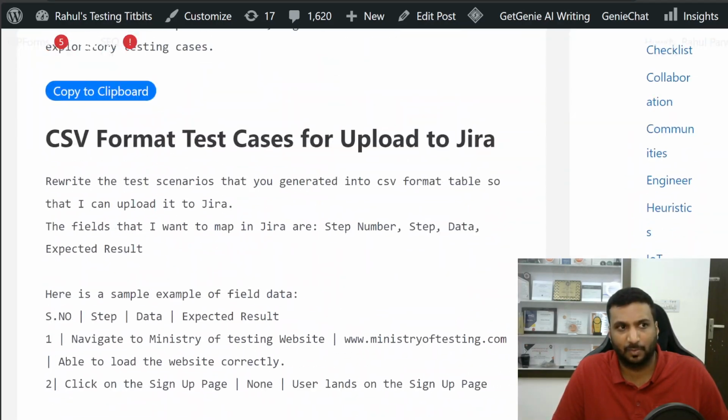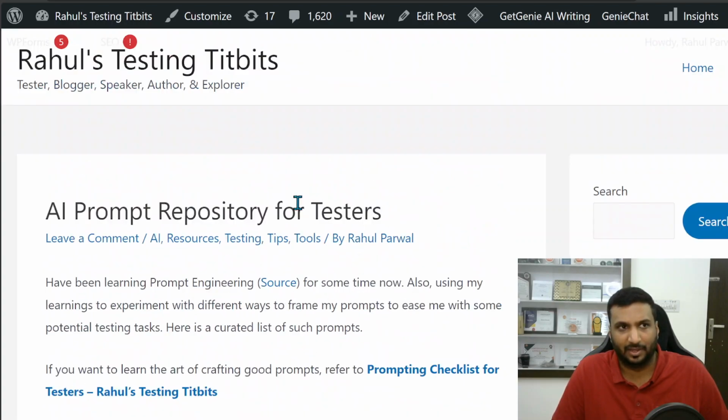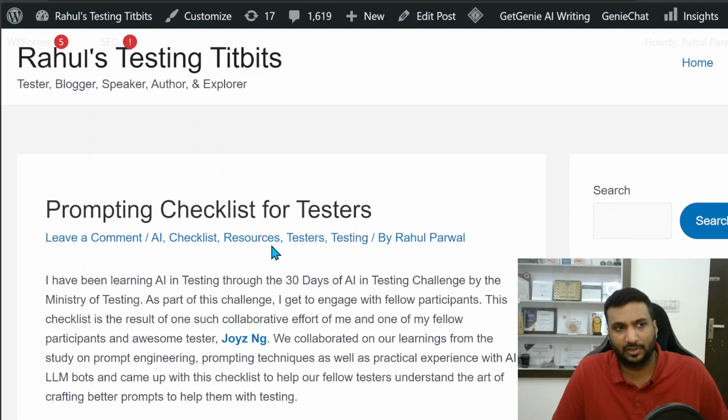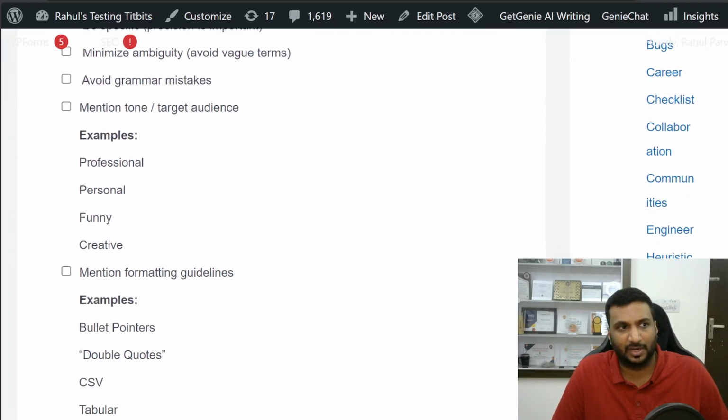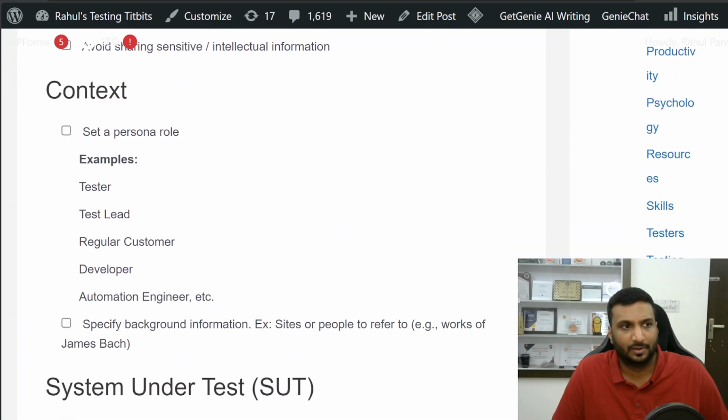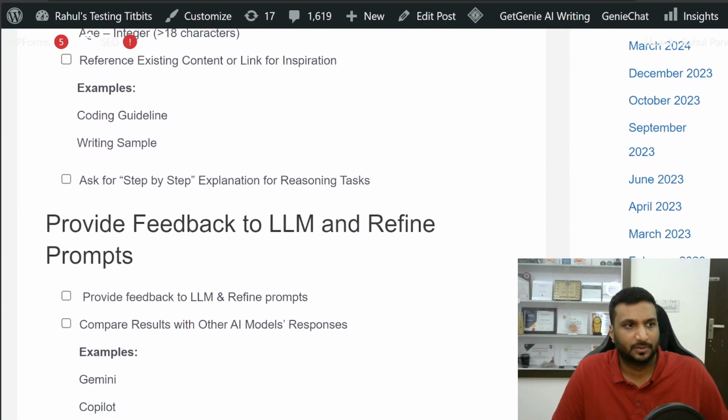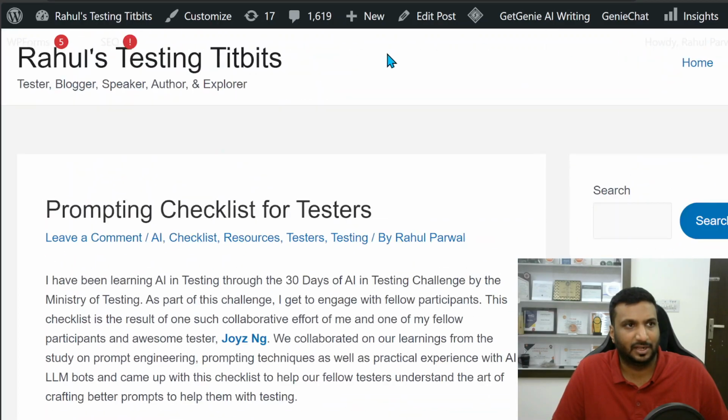I'll also add this bug reporting prompt here. At the same time, I've also created this prompting checklist for testers along with Joy's NG, where I've given checkpoints that people can take care of while drafting bug reports. So that's the idea. That's what I had been doing.